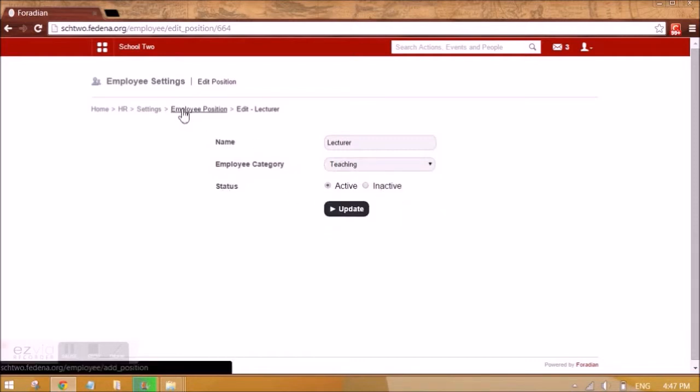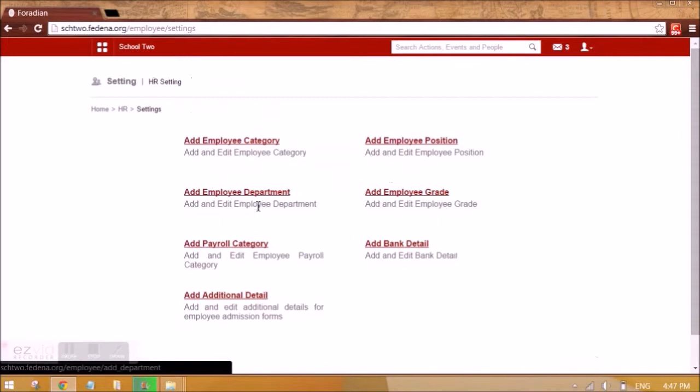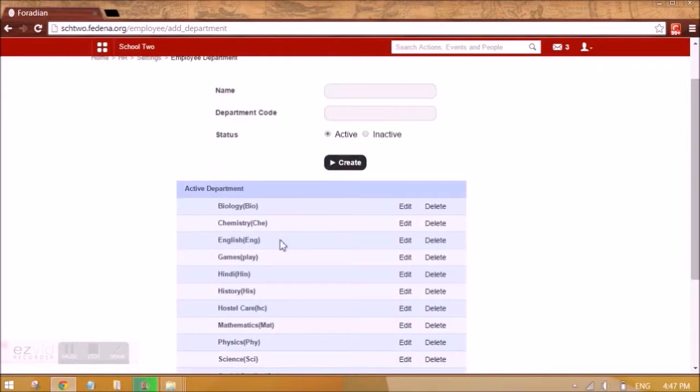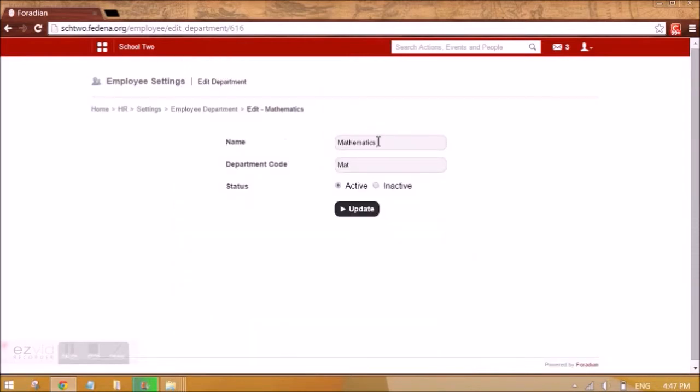And then we have adding the department of the employee. The department can be based on the subjects that you have in your institution. For example, I've given some subjects, and again, for creating a department, you need to give the name of the department, the code, and the status. This department can actually be more generic.